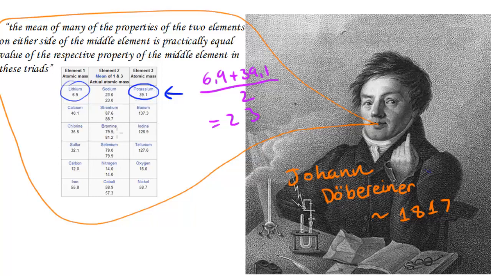As you can see, if you look at bromine we found that the predicted atomic mass from the mean is very close to the actual atomic mass, and that basically carries on through the triads and happens for some of the other properties. He picked up on this and this was a good step forward in the direction of the modern periodic table.